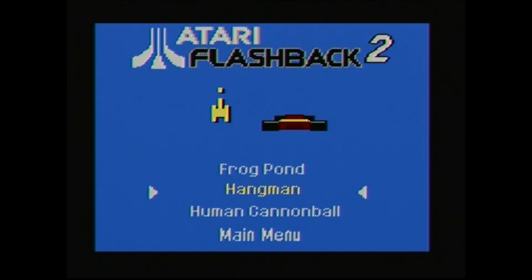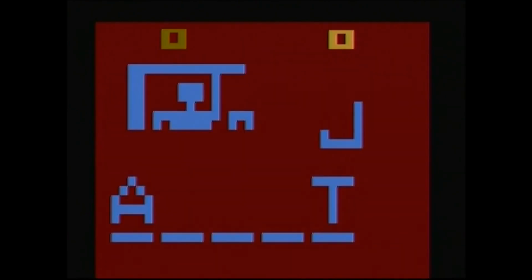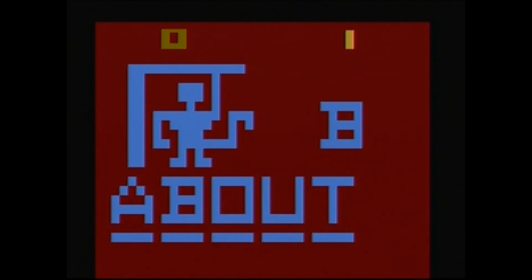The last game for today is going to be Hangman. An early release for the 2600, Hangman is... It's Hangman. It was programmed by Alan Miller and was developed and published by Atari. This is the video game version of the classic pen and paper game. It was marketed for first graders through high schoolers, and it's Hangman.